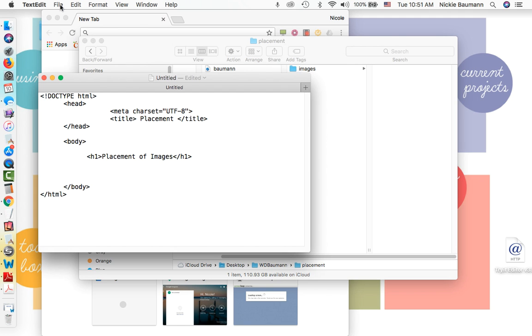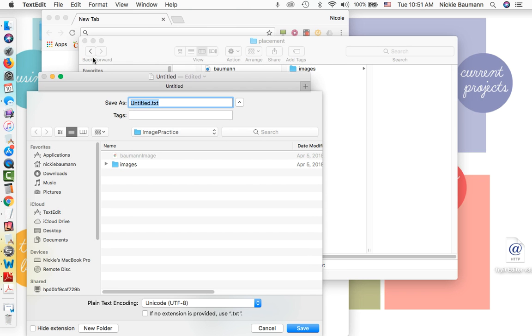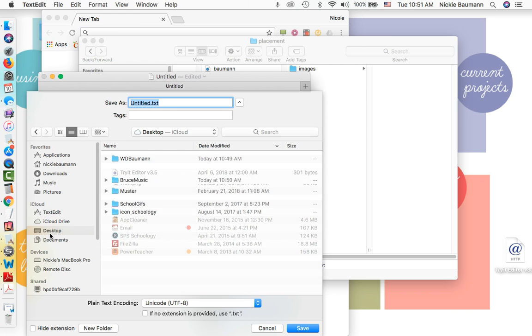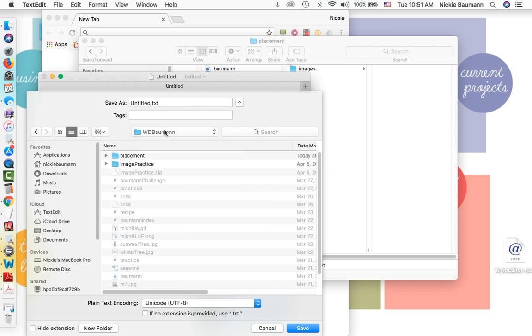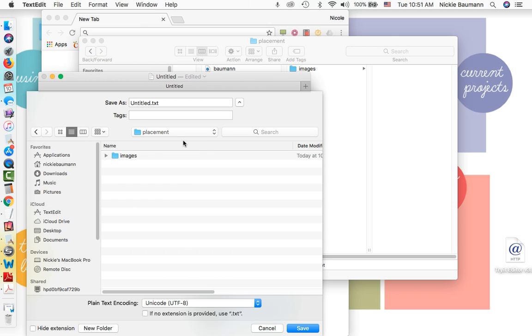All right, so I'm going to go to File, Save. I'm going to make sure that it's in the right folder here. So again, it's in my web design folder and it's in my placement folder. And I'm going to make sure it's Unicode UTF-8.